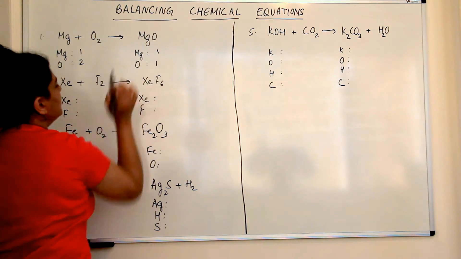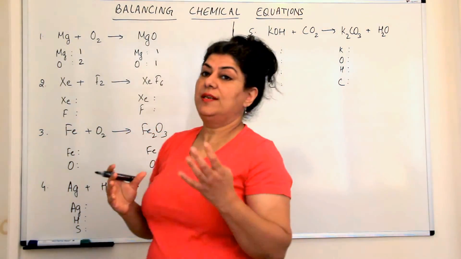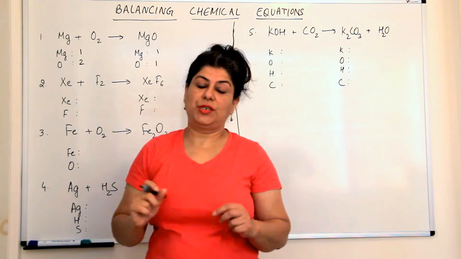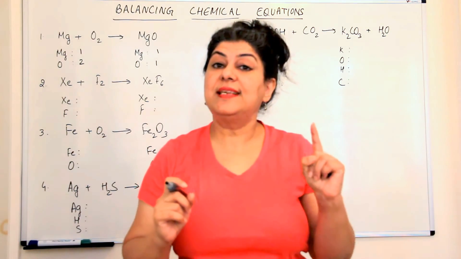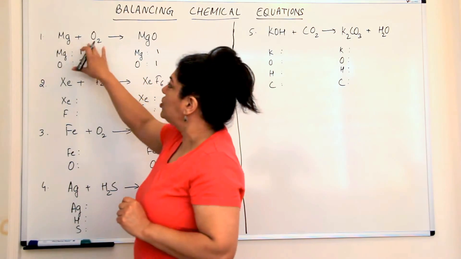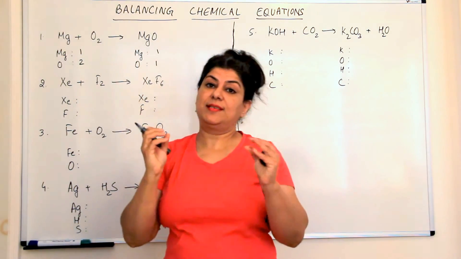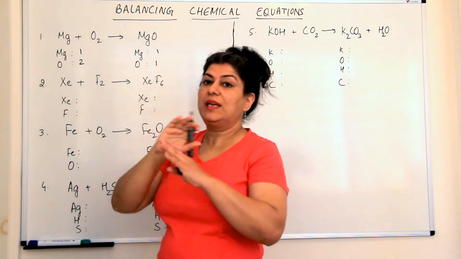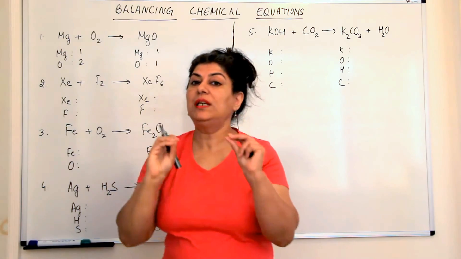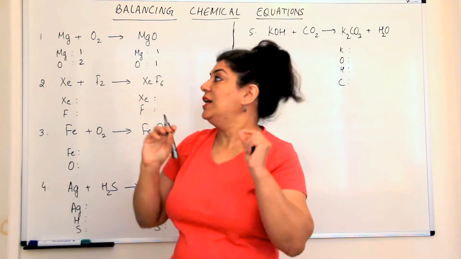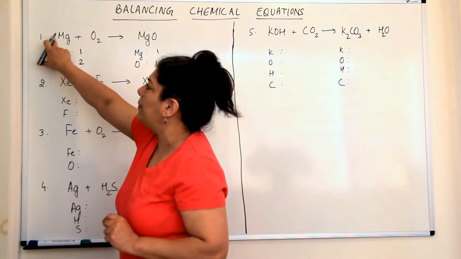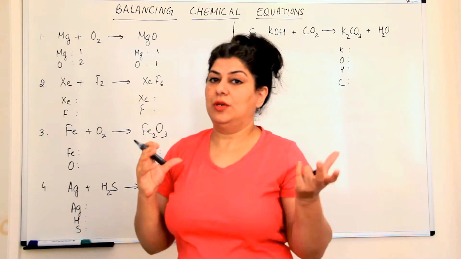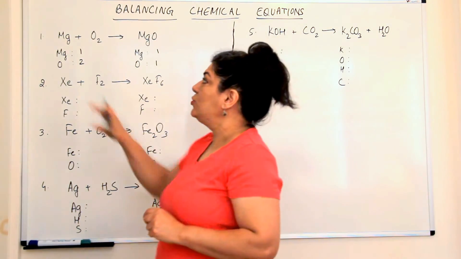So what is balanced? Magnesium is balanced, but oxygen is not. There are two oxygens on the reactant side and only one oxygen on the product side. Remember, whenever we are balancing chemical equations, we cannot change the chemical formula of the substances — that is, the reactants and the products. Which means we can never change the subscripts. The only thing we can do is multiply the entire formula by a number, which is known as the coefficient.